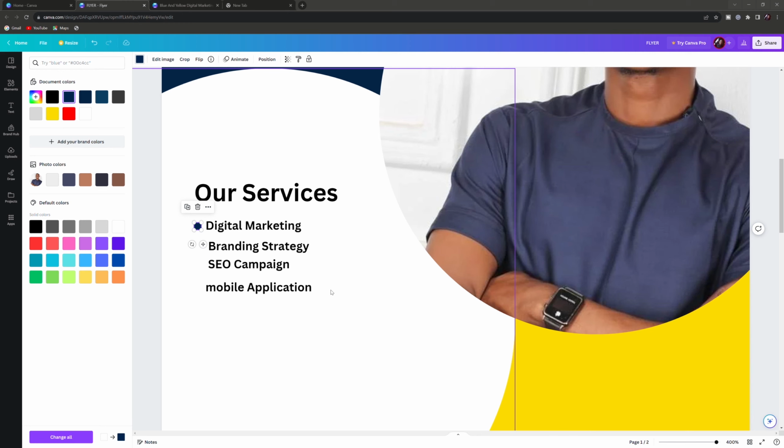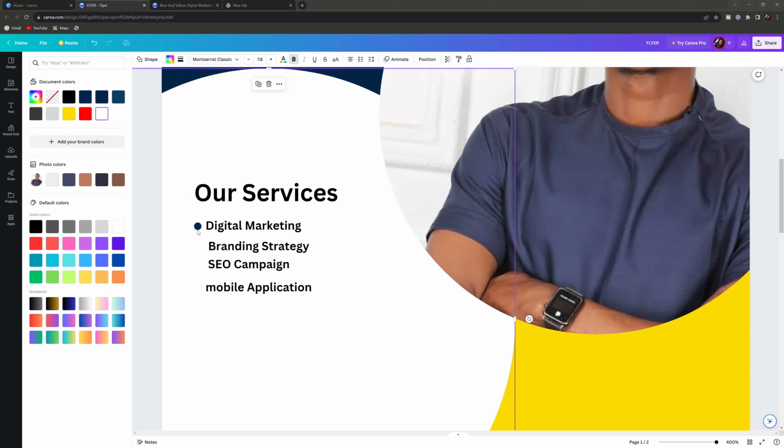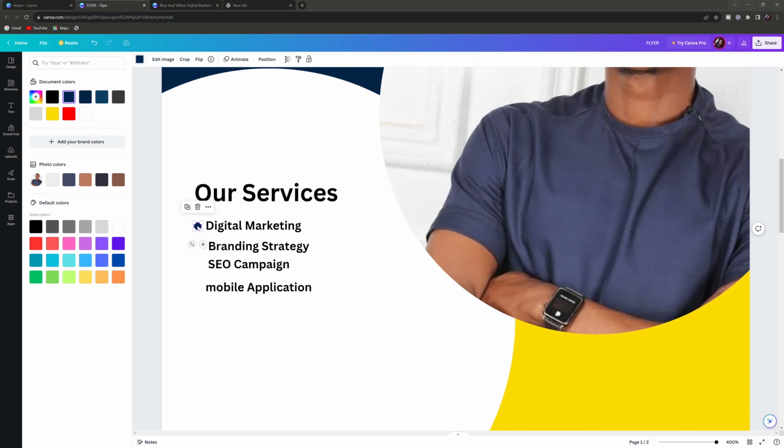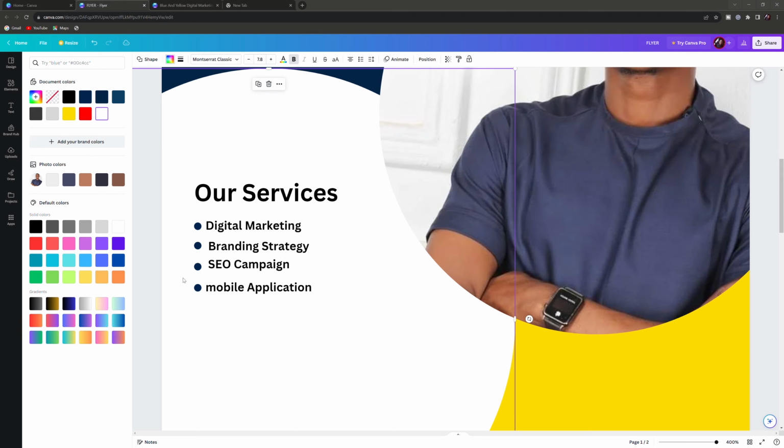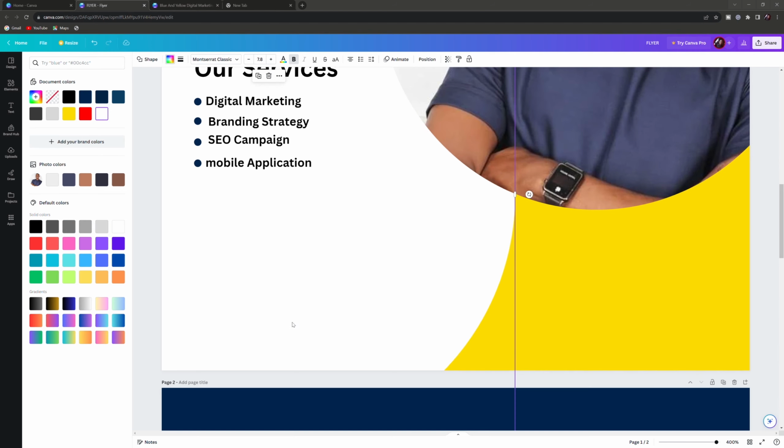Okay, so I have already selected it. So I will now copy and paste 4 places. Alright, so drag the first one, make sure it aligns. Drag the second one, make sure it aligns, and drag the third one, make sure it aligns. Okay, so I think we have done with that. Alright, let me zoom out.